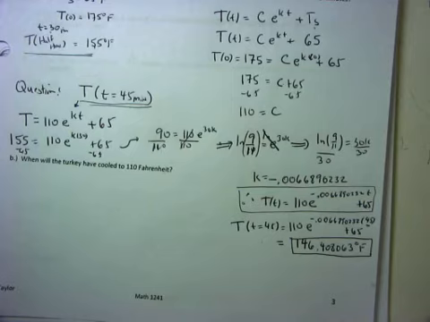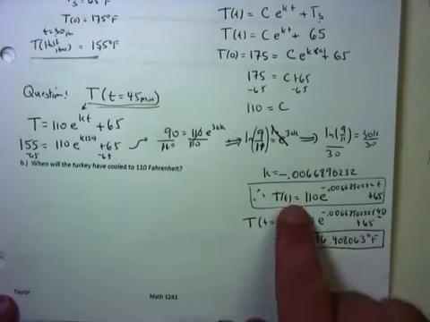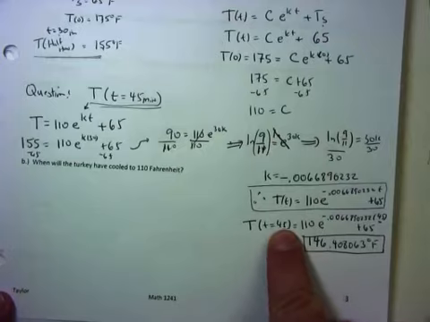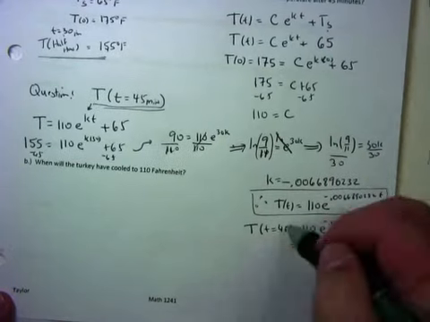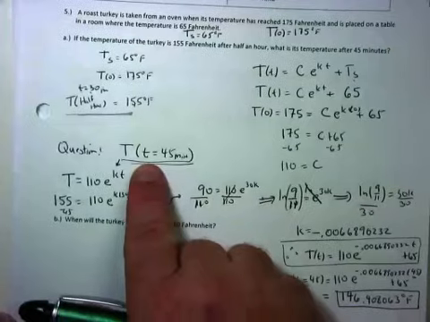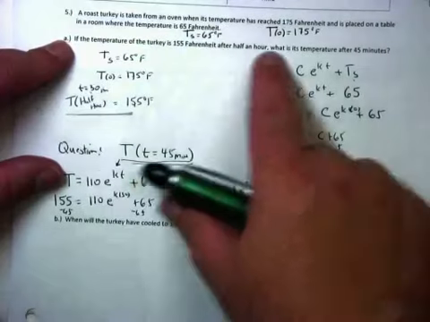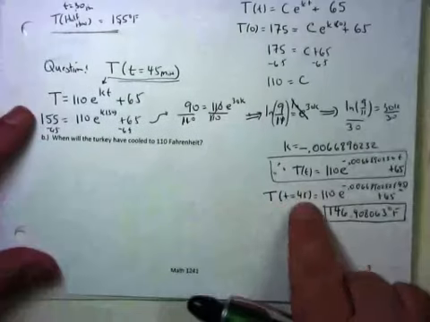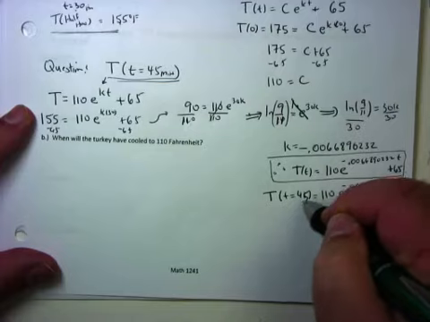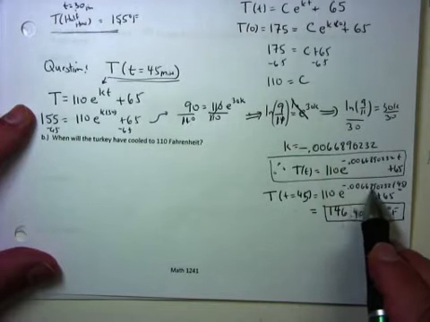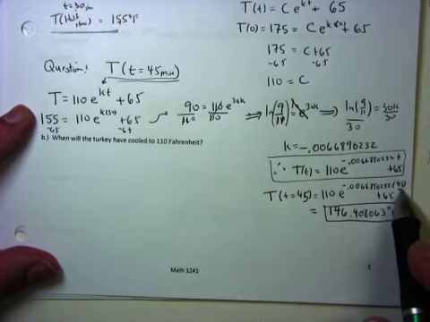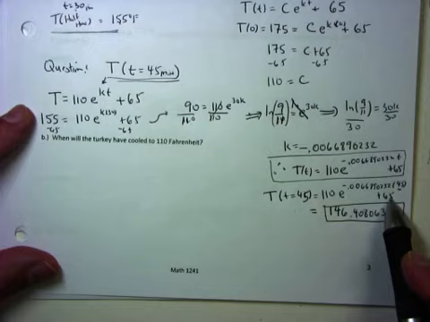Yeah. At this second line from the bottom, we've got T, temperature at time equals 45. That's 45 right there. Yeah. T of 45. That was our question. Remember back over here we wrote it down? The question in this particular problem, part A, is what is the temperature after 45 minutes? So I'm looking for time equals 45. So I'm taking my equation, plugging in 45. That's my 45. And it's 110 e to the negative .0066689. Notice I use all the decimals, so I'm thinking WebWork. Plugging in 45 for t and adding 65 to it.